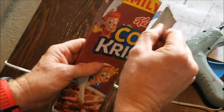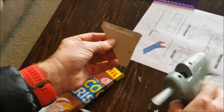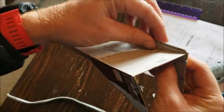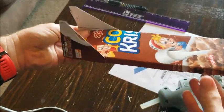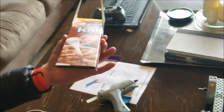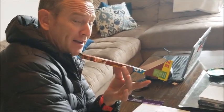Now we're gonna do the other one on this side. We're gonna put a little glue right here. We're gonna put this on, keep this straight. Oh, we want it flush, straight, okay? And then we look, let's back up the zoom a little bit here, this is an awesome air skimmer and an awesome project to do when you're not in school.